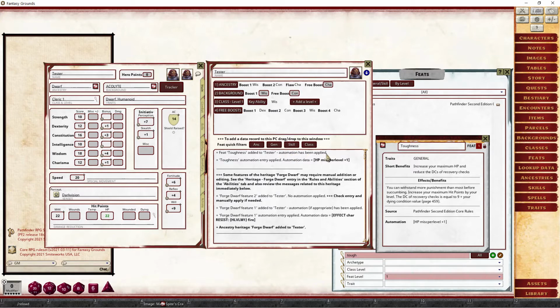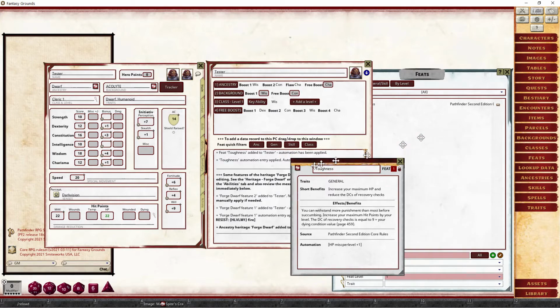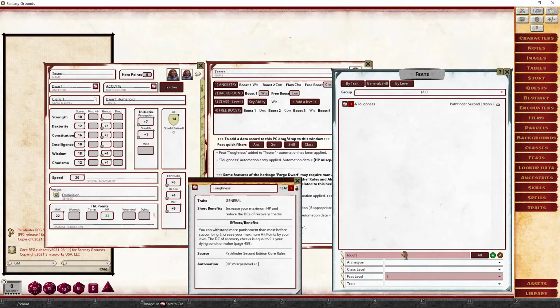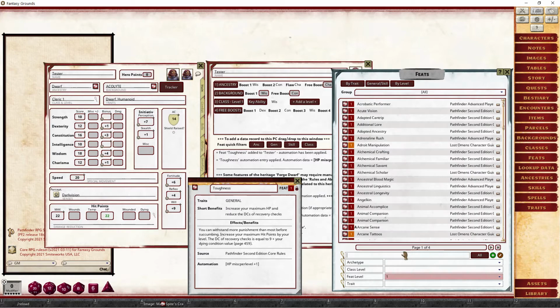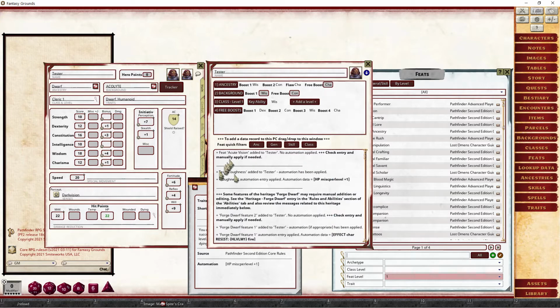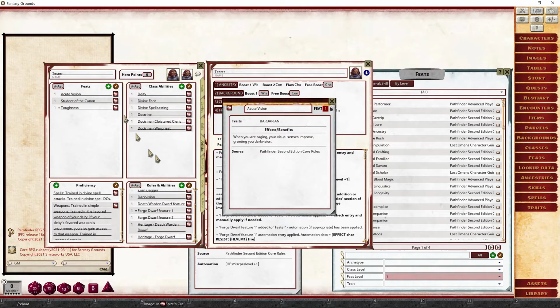If there's not automation associated with that feat, then it will give you a different message. It'll tell you that something needs to be applied manually. I'll just add something that doesn't have automation currently, and it tells you that no automation applied. Check the entry and manually apply if needed. So in those cases, you'd normally open this and see, your visual senses improved, granting you darkvision.